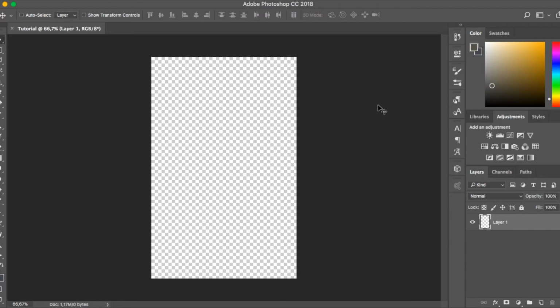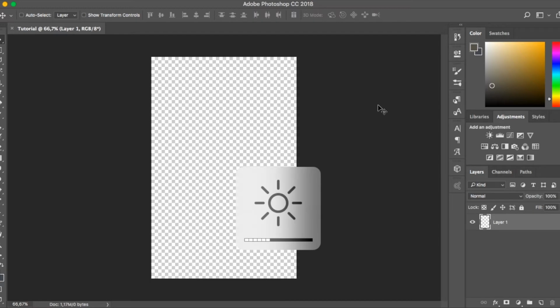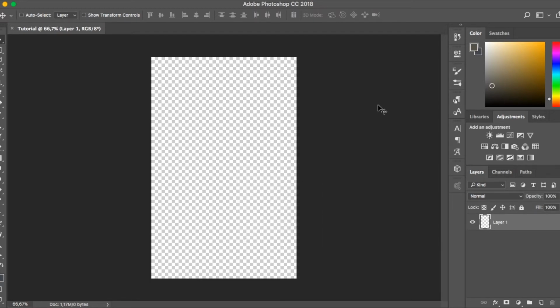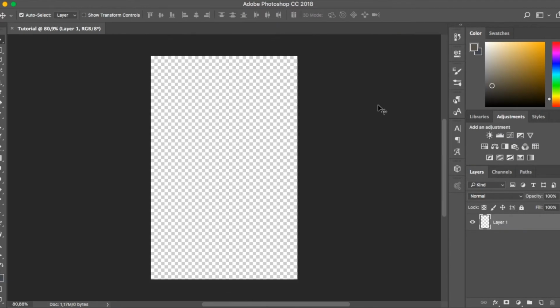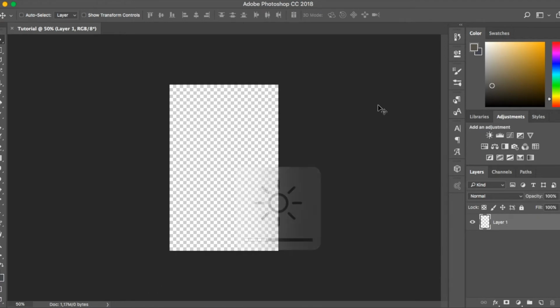So to get started, I will show you how to create a background color, because this is transparent currently, so you see those little pixels. I'm sure you know this already, but just throwing it out there, those little pixels just mean that there's nothing there. So if I save this right now, and I saved it as a PNG, it would literally be blank. I'm sure you guys don't need an example. So let's just start with the color.